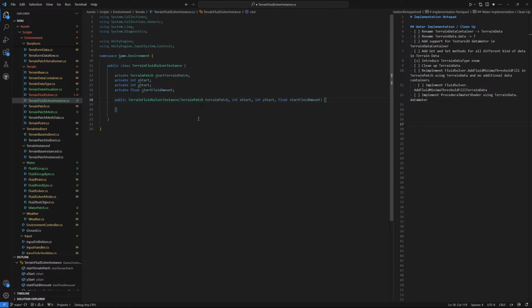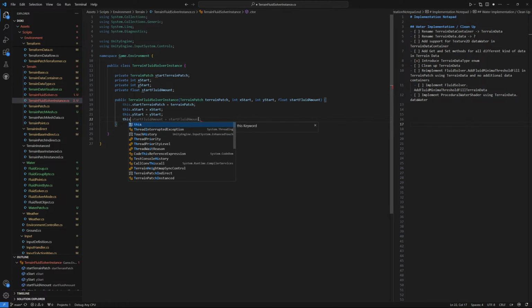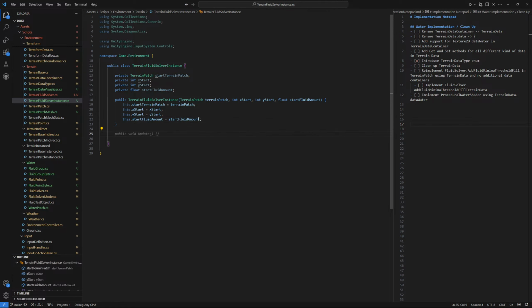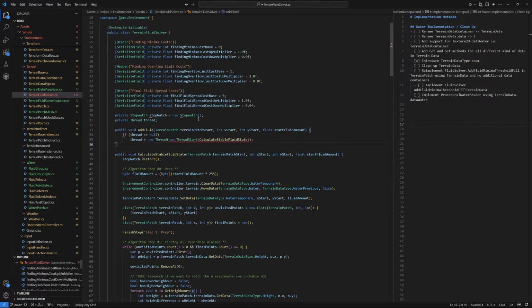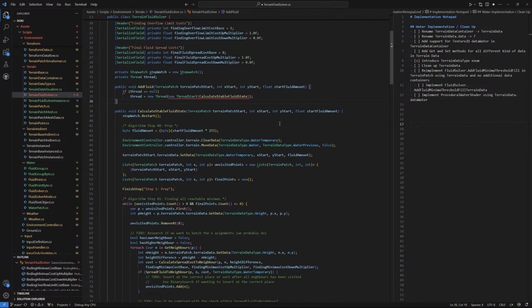Yes. There we go. And then as to what methods we want to move here, we basically want to move all of them, I guess.